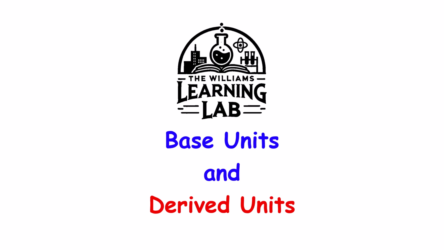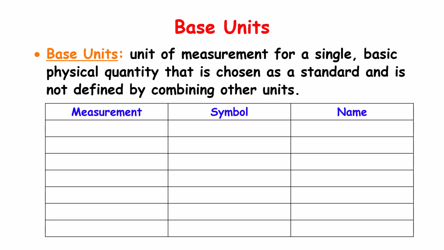In this episode, we're going to discuss base units and derived units. Let's get started. Base units are units of measurement for a single basic physical quantity that is chosen as a standard and is not defined by combining other units. Here, I'm going to show you the official 7 SI units of measurement. That's the International Standards of Measurement units.